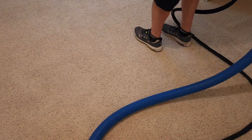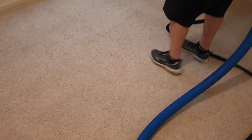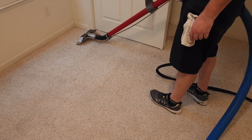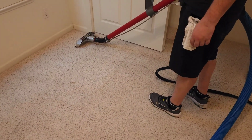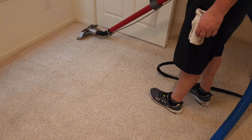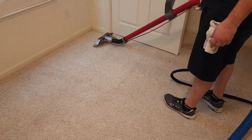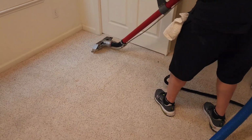Right. And I'll hit this center spot that's still open right out the door. Okay. That's what's easy for me. If it's comfortable for you, that's what I like to do in these types of situations, because you get all the outer perimeter done, and then you can thoroughly clean the center where it's probably worst. Right. And not have to worry about stepping on it.